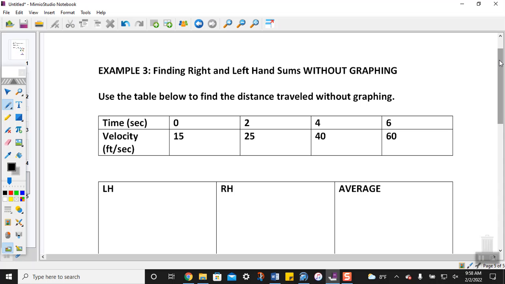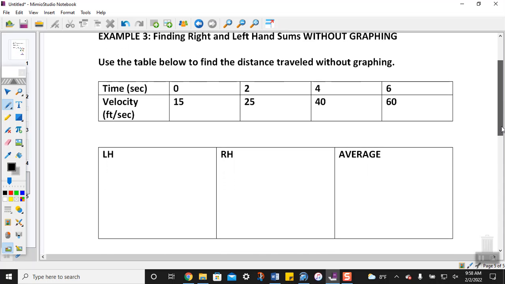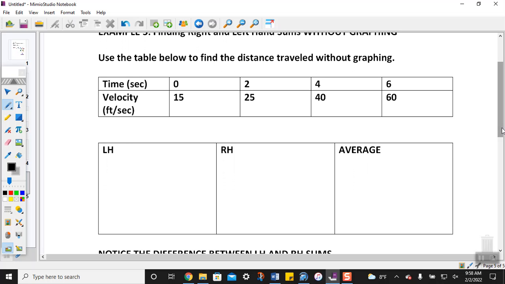Okay. You want me to make life very simple for you? Here we go. Take a look at this. This is how I tell kids to do this all the time. I'm giving you another velocity timetable up here again. So if I'm wanting velocity and time on a graph, I would find distance by taking velocity times what? So within each interval, if I know my time interval and I know my velocity height, if I take that velocity times the time interval, that will get you a distance traveled.